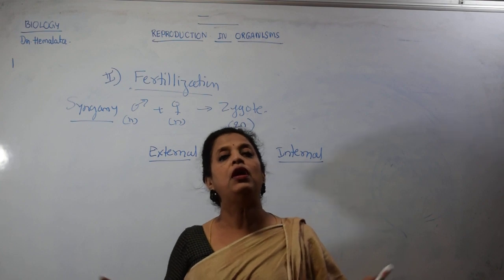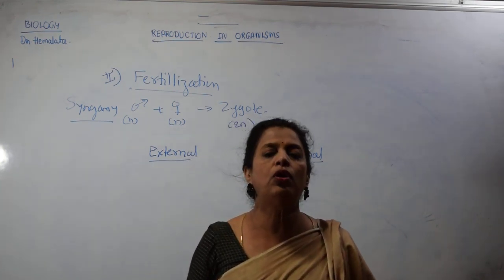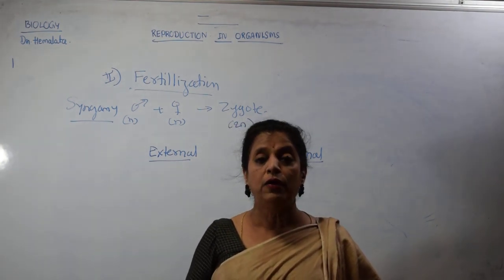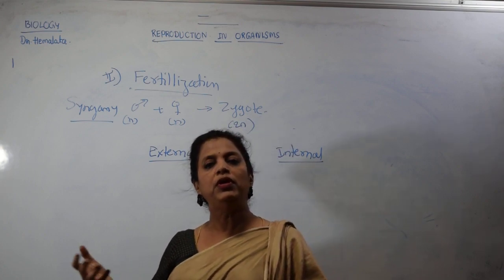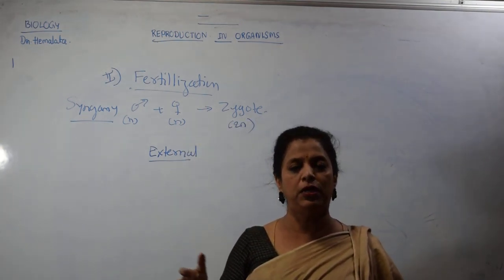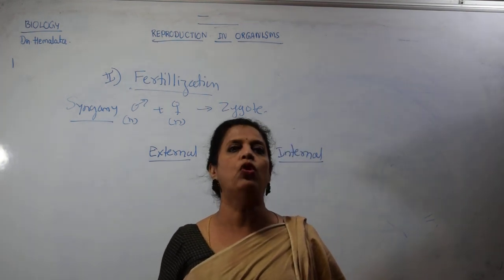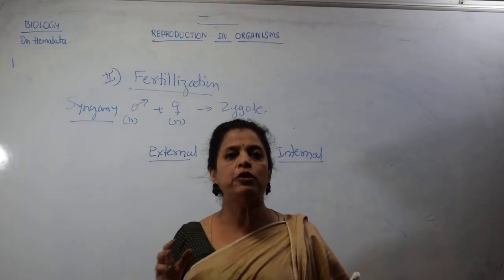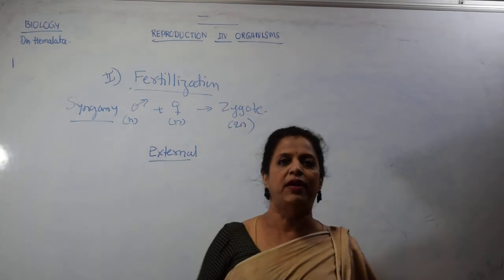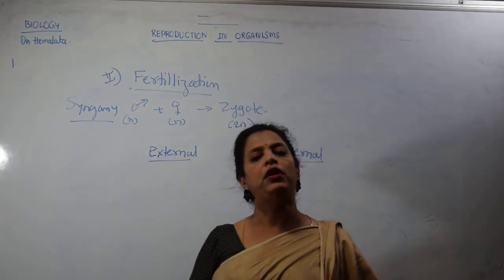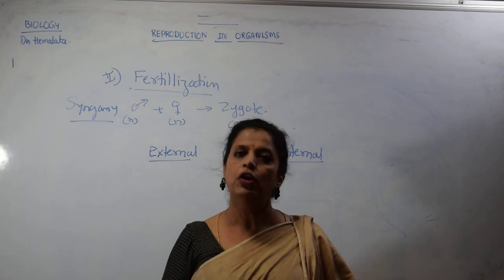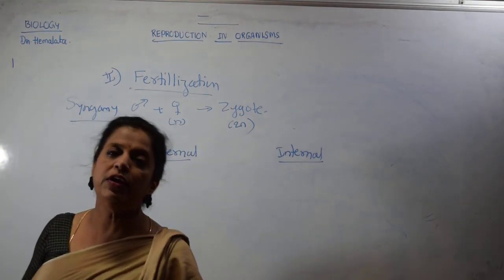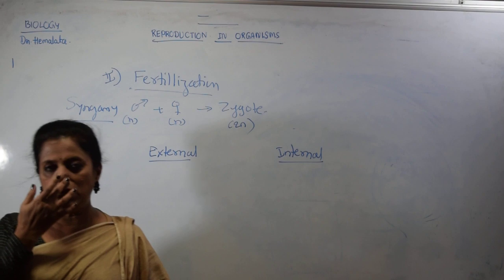That's the reason why they produce a large number of eggs. Not one or two, they produce 200 to 300 eggs, and that too covered with a jelly coat, so that they can overcome not only the problem of predators, but also the environment. If the water is more cold or more hot, or the pH is changing, whether acidic or alkaline, whatever the water, the egg has to survive. Because of the jelly coat, they will survive. Right? Therefore, there are a lot of challenges in external fertilization for the animals. Survival is low, fertilization rate is low, and how many will survive at the end, till they get fertilized, produce the embryo and come out? There is a big challenge.